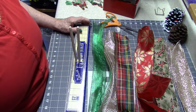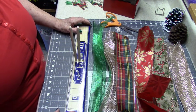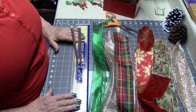Okay, so I'm going to start this one and we'll do the other trimming when we get to the other bow. And this time I'm going to use the Easy Bow Maker.